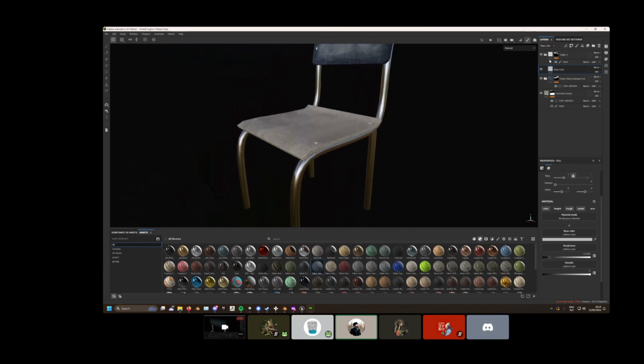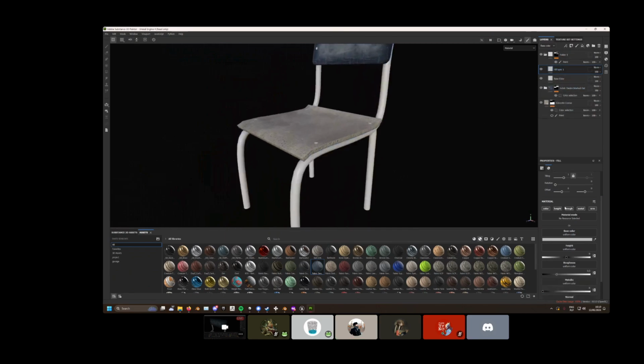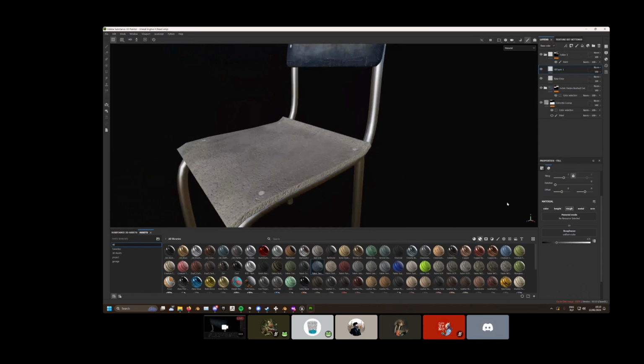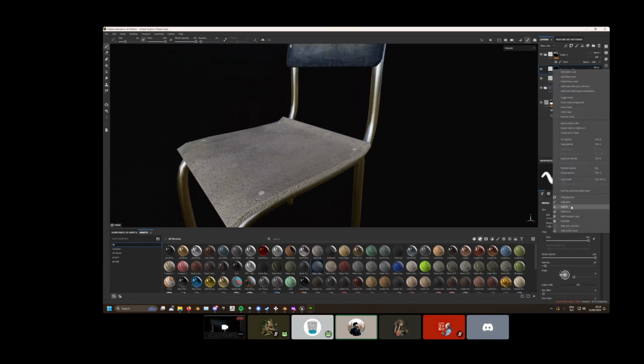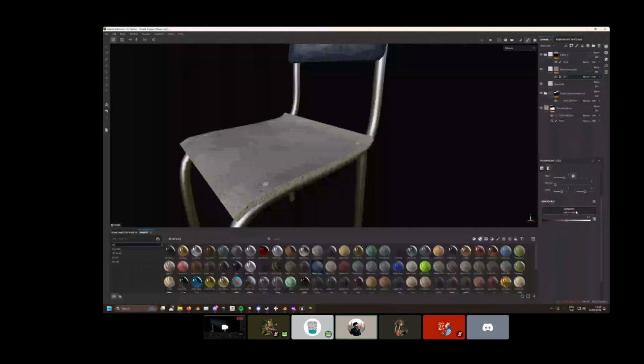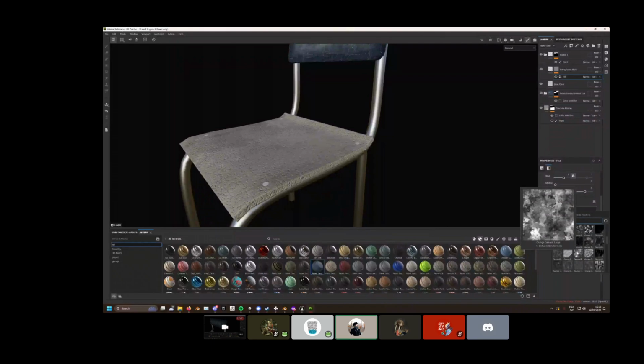But it's very uniform. So I can add another fill layer, add the roughness, or use only the roughness channel, and let's make it more rough. Name it roughness base. Add black mask, and I'm adding a fill layer again. In the fill layer, I'm usually putting some grunge texture. There are many textures built in, but I often also import my own textures.